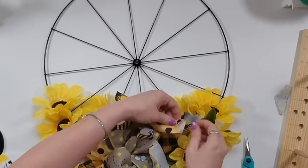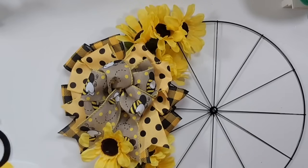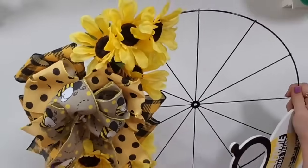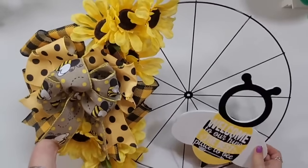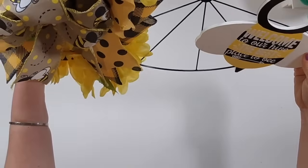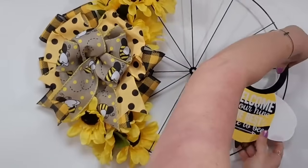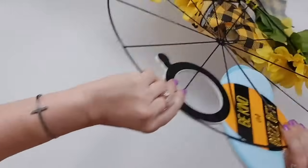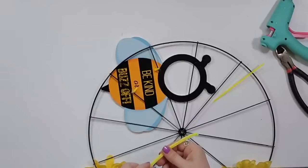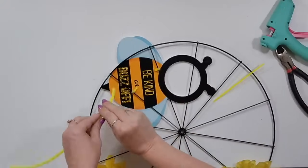So at first, because I'm using zip ties, I just kind of went with that. And I was gluing zip ties to the back of the bee. And that was not the thing to do. It wasn't staying glued down as well because of the hot glue and plastic. So I go back in and I use the pipe cleaners instead, because those stay glued down really well. So don't do it with zip ties. They didn't stay glued to the bee, but these do stay.